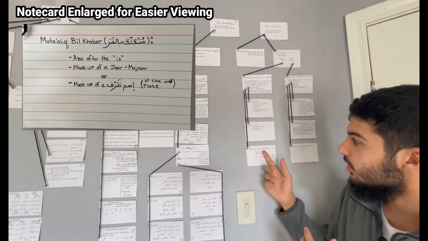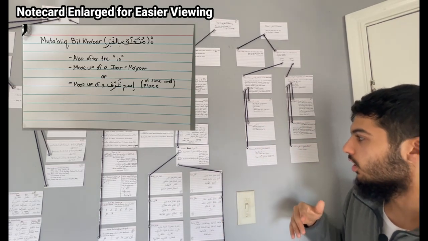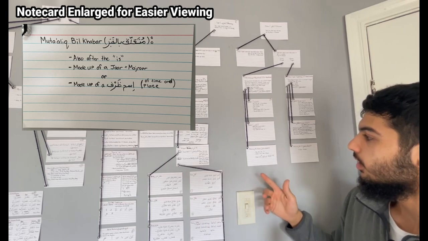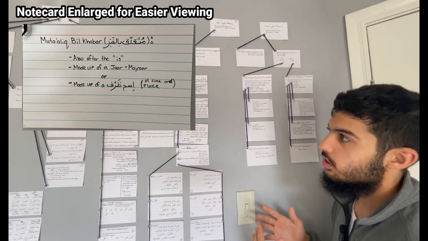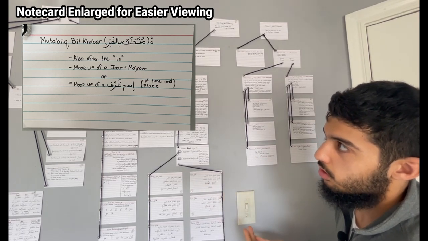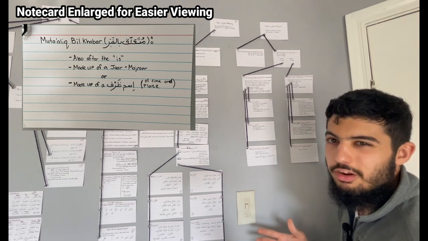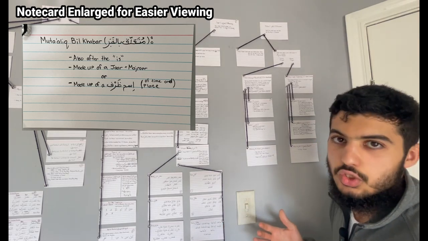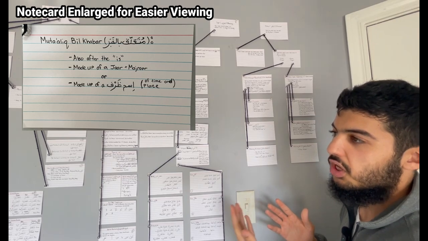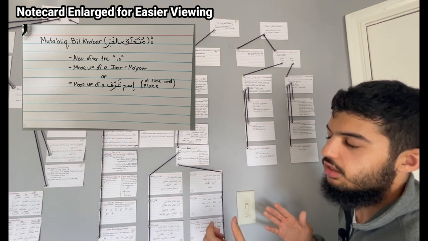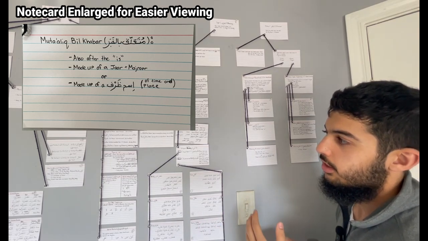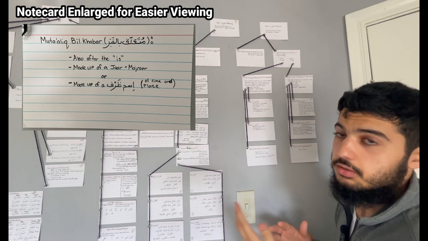Now muta'alliq bil khabar is the third part. It is also after is, but it's not right after, it's later. It's made up of a jar majroor, which is the harf of jar plus its ism. That is the muta'alliq bil khabar. It's just more information, kind of translated the same way. Like saying al-baytu kabirun fil madina. Fi was a harf jar. And it's like saying the house is big in the city.